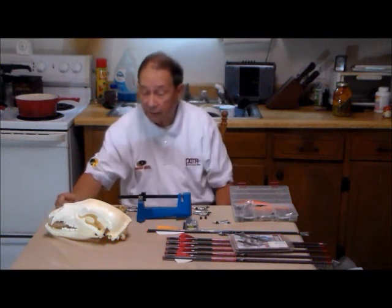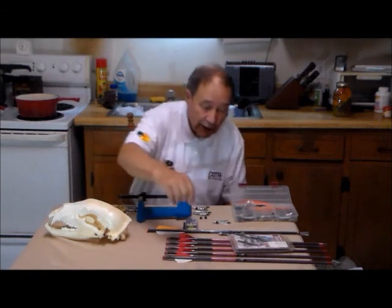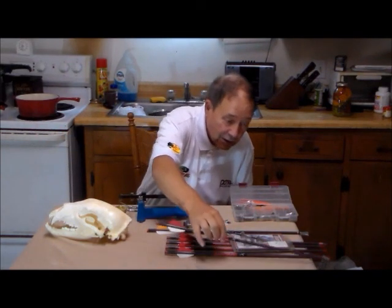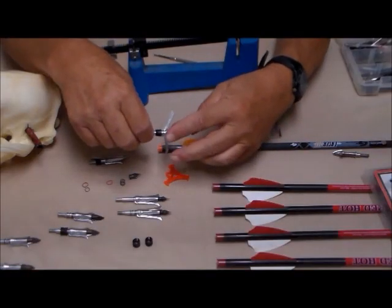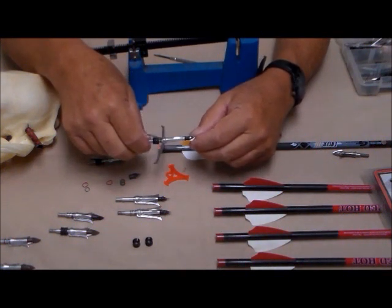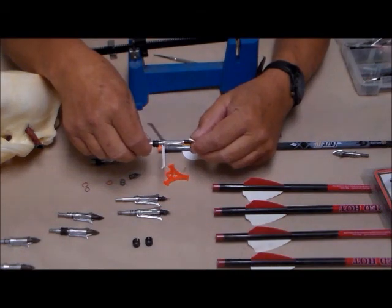This bear, for example, was shot in Idaho. I could not use mechanical heads in Idaho, so I had to quickly go buy from a local shop these, which, as you see, worked very well. They come in various sizes. This is the one with the extra long cutting limbs on them. And for the reasons I just described, I want to use it.